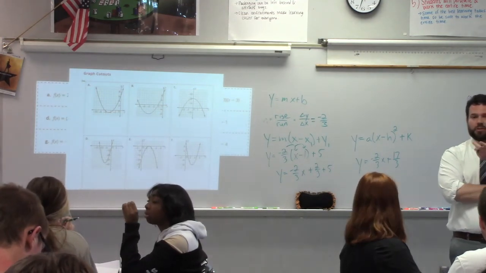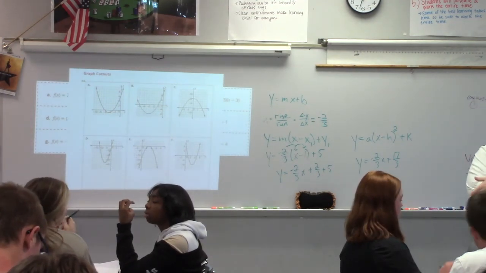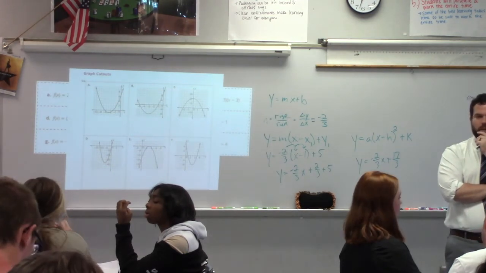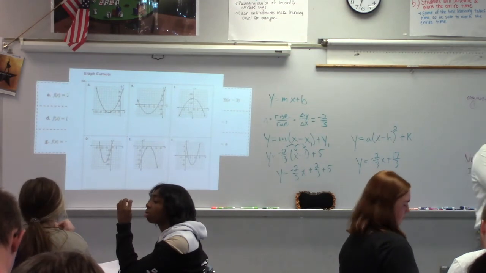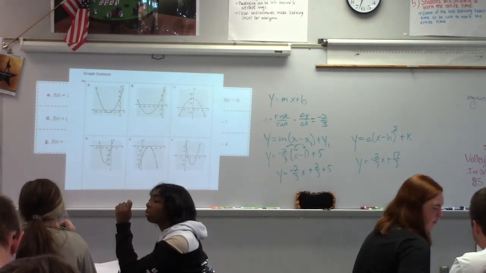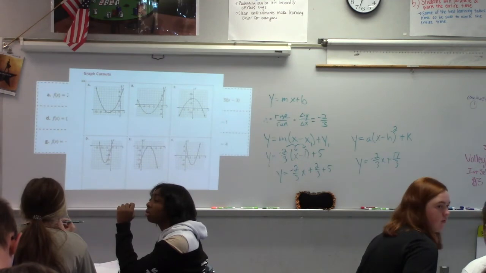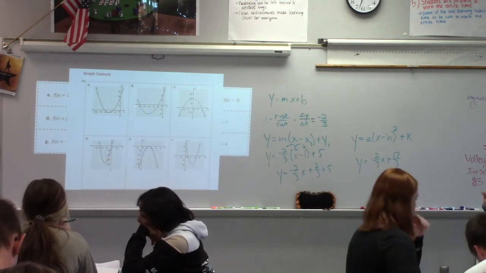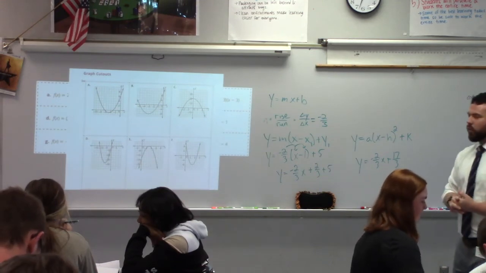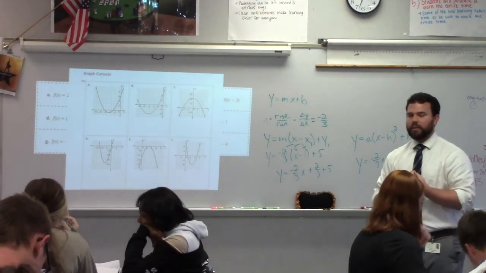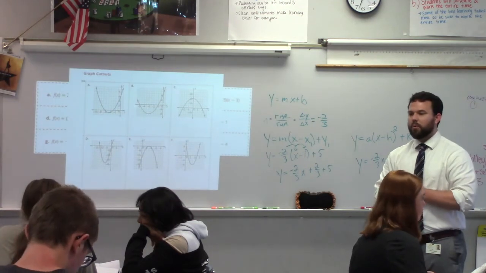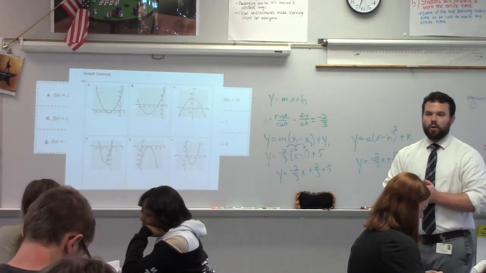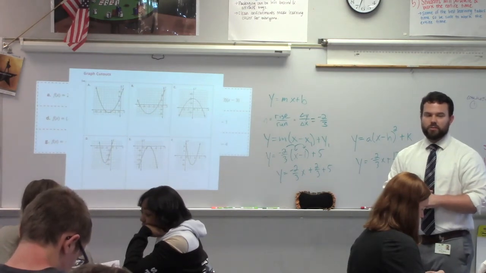Would it be beneficial to let Cole work on equation B and Cannon on equation C? No. Are they going to be able to collaborate like that? No. So you know that you want to look at the equations. Talk with each other, identify the equation that you are working with together, talk through the features that you see in that equation based on the form of it, and then find the graph that goes with it. Ms. Essel and I will be coming around to help support you and ask questions and check on your answers as you're moving. But what are your questions at this point before I release you to work?